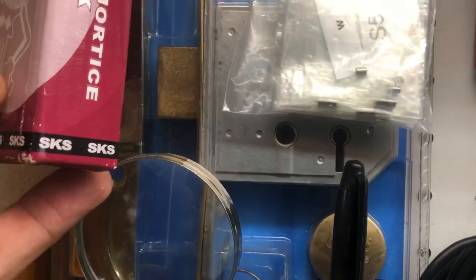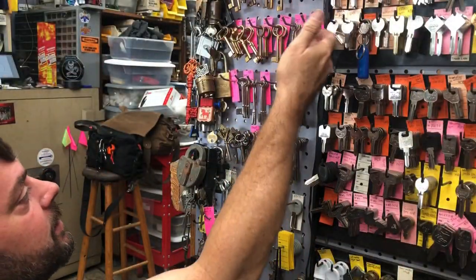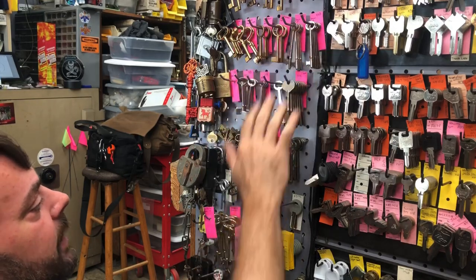And then we kind of go up in here and look at the keys and see how the keys are cut there. So overseas, it's still very common to be using mortise locks like that. And then this is a three lever. So when we get done with the key, if we look at this key and we go look at some American versions of those keys, we can see that in this particular case, I've got several blanks up here.